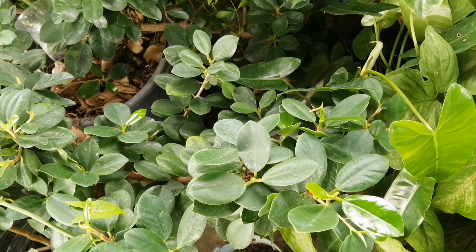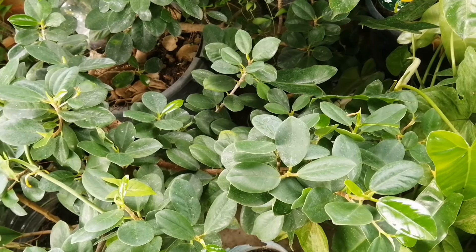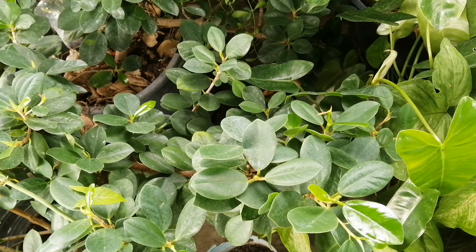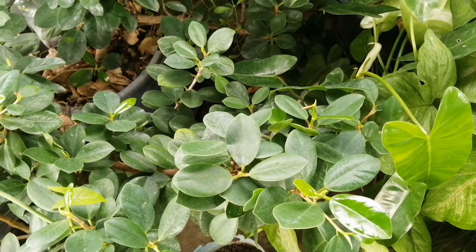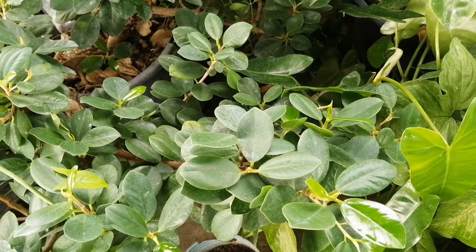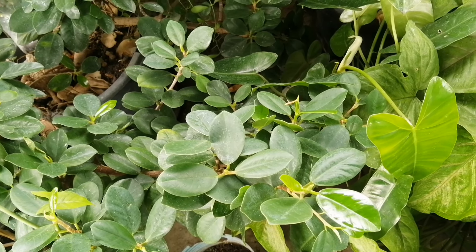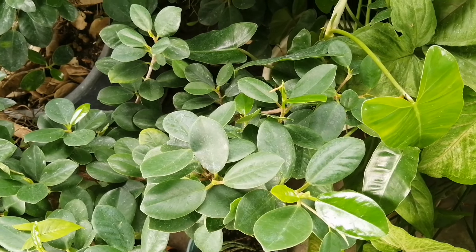Huwag po kayo magpawala ng ganitong halaman guys. Maghanap na po kayo neto next year kasi based on what I read and research, ang halaman na to aside from filtering and purifying the air at home, ito pong halaman na to ay magsisilbing attraction — money magnet plant po ang Green Island Ficus Nana. Nilagay ko po siya sa east portion ng aming bahay, especially southeast portion, because that represents the most powerful, pinakamaswerte, masagana, at makapangyarihang chi.